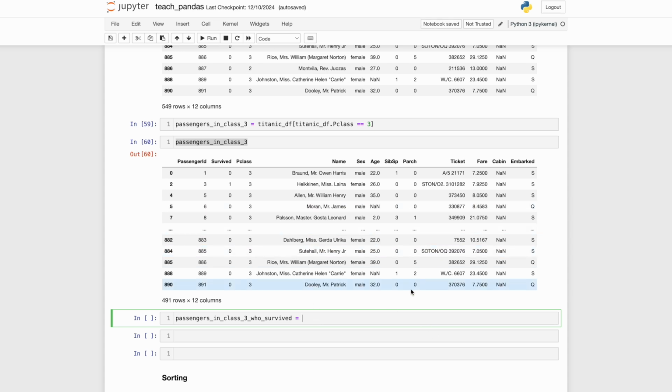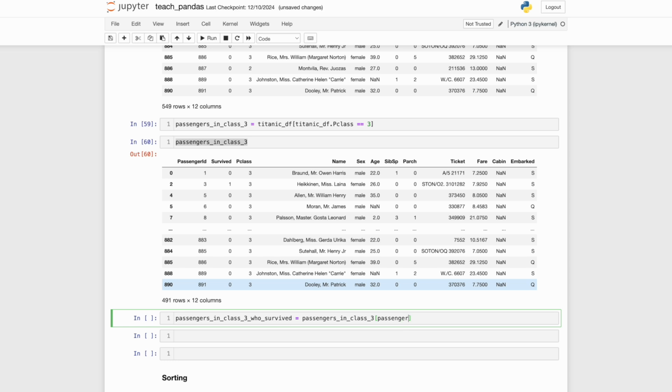So how do we get that? We say, okay, passenger in class 3, so the condition who survived. So we've already filtered the passengers from passenger class 1 and class 2. So we are considering passengers in class 3.